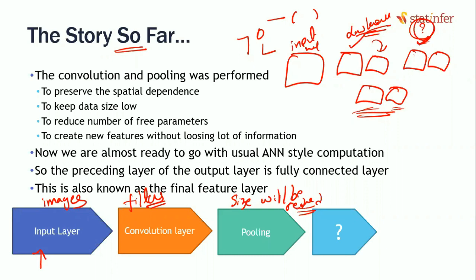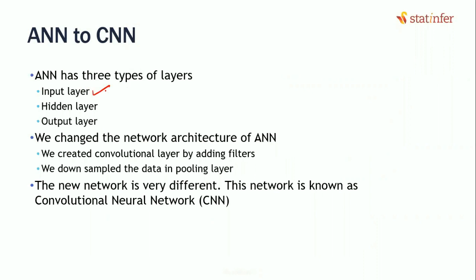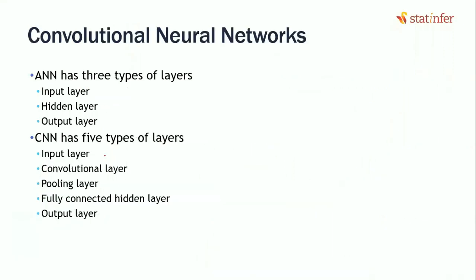Once all the features are detected, then you know what? Then you can simply follow the ANN approach because you have already detected the features. Now you can flatten it if you want to. You can make it like a straight line since features are already detected, then classification can be done. Okay. So until now we have ANN which has input layer, hidden layer, output layer. But CNN is different. Input layer, convolution layer, pooling layer, convolution layer 2, pooling layer, convolution layer 3, pooling layer, convolution layer 4, if required, pooling layer. Finally, you know what we do? We come back to the basics. Fully connected hidden layer, we'll add it. Basically, we can make it look like an ANN only finally.